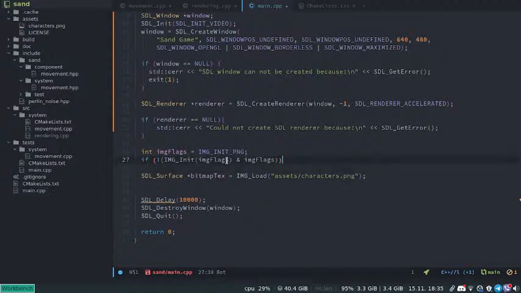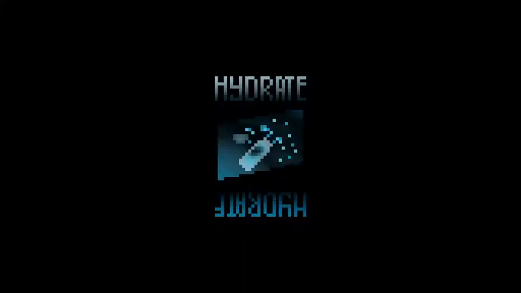So once we have initted this, if everything is not okay, then you're gonna do cerr, could not init SDL image because image get error.